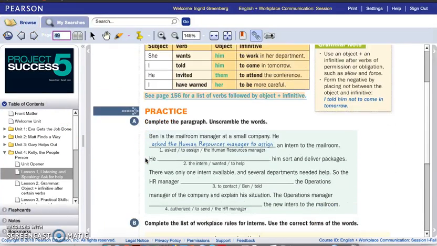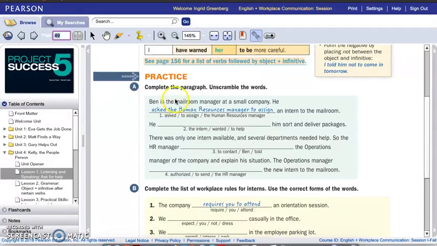And you can see the practice. Complete the paragraph and unscramble the words. Ben is the mailroom manager at a small company. He asked the human resources manager to assign an intern to the mailroom.